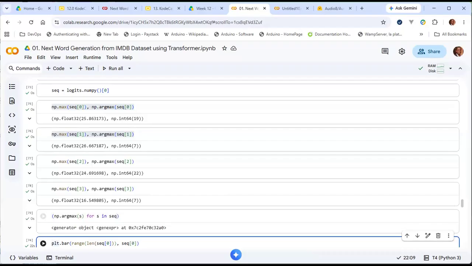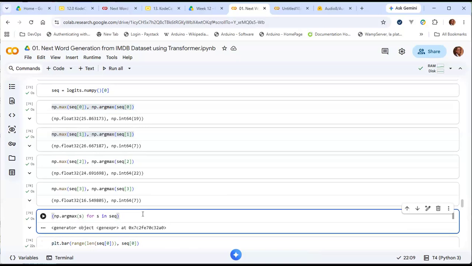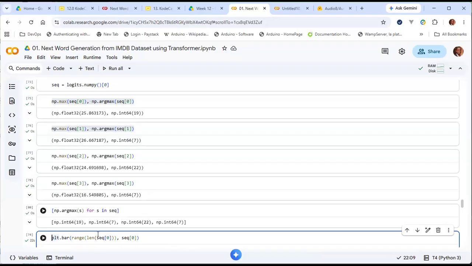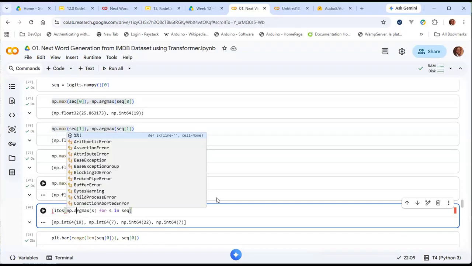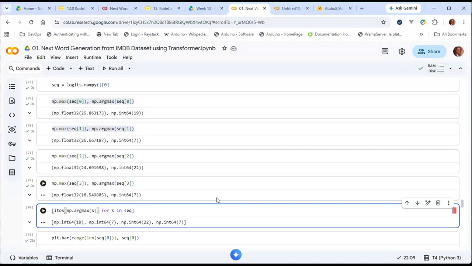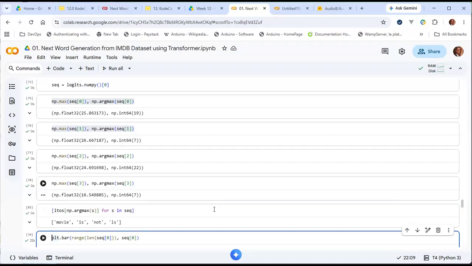Okay, that will give you four words. This is a generator, so let's just make it a list. It doesn't matter. So let's use a list comprehension. Okay, this gives us the positions, so let's now do the lookup ITOS, and this will give us the actual words, like we've done before. So we now get movie is not is.